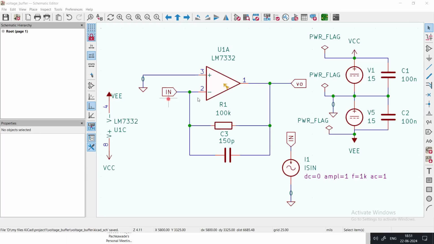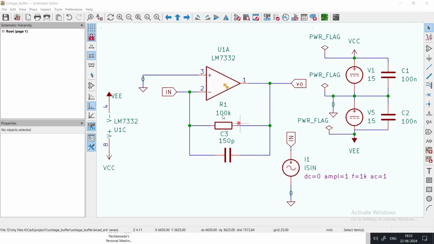So input is here to the negative pin, then output is this pin right here. From the output through the resistor we are feeding back the signal to the negative pin, and there is this capacitor just to provide the stability for the circuit in order to prevent the oscillation of the circuit.